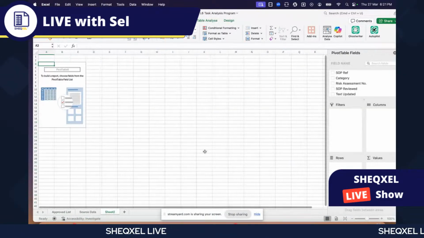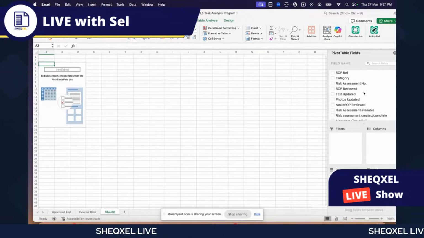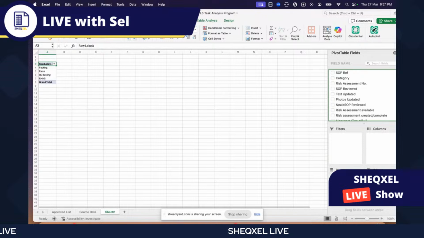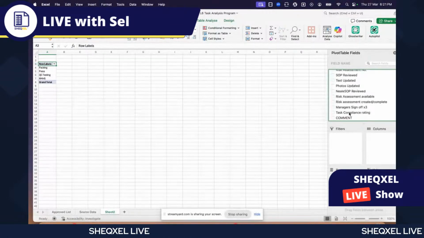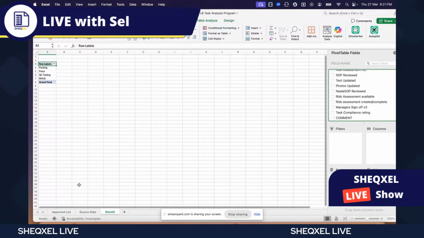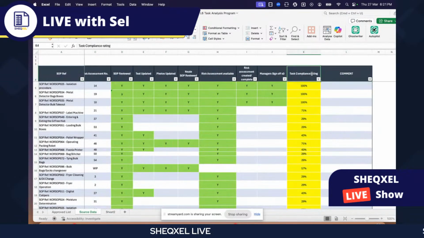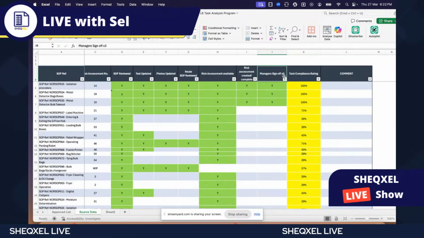Okay, so the report, we are going to select the fields, right? So the field list has actually showed right in here. We can see all the list of fields that we have in our database. So we're going to select the category. So the category is going to come here, and then the ratings, right? So the compliance ratings. But before that, I just want to make sure that all the namings are correct, because sometimes if you don't name them properly, chances are that you want to go back and rename it, and it's going to affect the template.